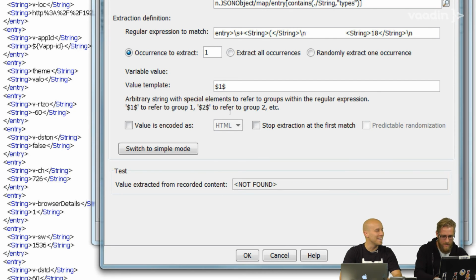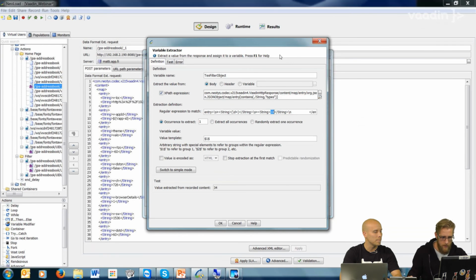So here I'm replacing. This is the object I want to extract. This is the one. So this is what I'm going to extract. And here you see 18, which is on the side here. Instead of referring to a regular expression here, I'm going to refer to my variable. So let's unzoom here and take the name.